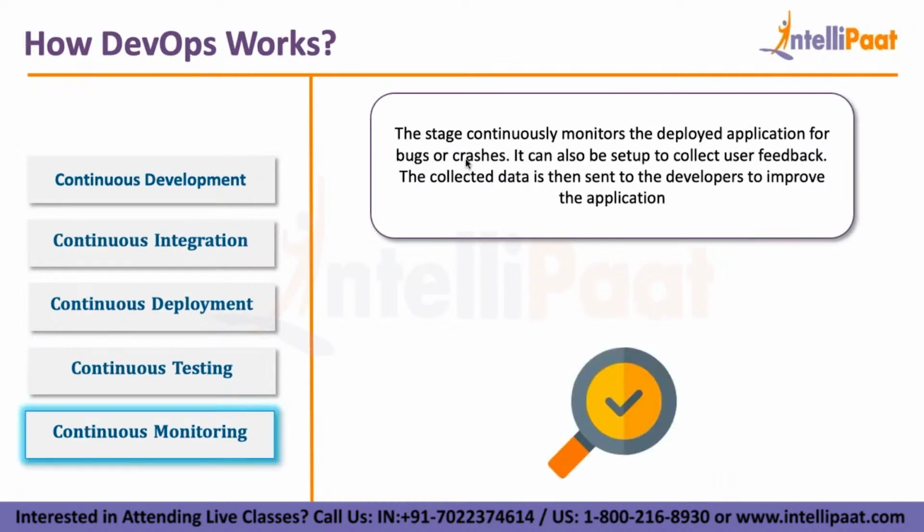And then we are going to have something called continuous monitoring. So this is going to be a monitoring server, which is going to monitor servers, and monitor users who are making use of the application, who are sharing feedback for any software which is not running, for any feature which is not working. So this monitoring software is going to log all those things. Okay, and then it is going to forward it to the stakeholder. So in continuous monitoring, like I said, it's continuously monitoring whatever feedback is coming in. And for this course, we are going to learn Nagios for continuous monitoring.